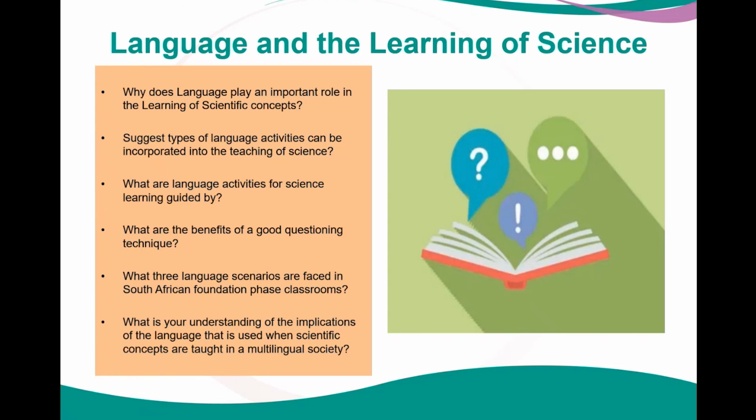So remember, language activities for science learning are usually guided by teacher questioning, and it creates improved comprehension, and an improved ability for students to question and explain their observations. You'll also find an improvement in the way they predict certain things, whether in a scientific experiment. Learners who are taught by teachers who use good questioning skills develop curiosity, where they ask questions and interrogate information. It's basically a good way of teaching science within the foundation phase classroom.